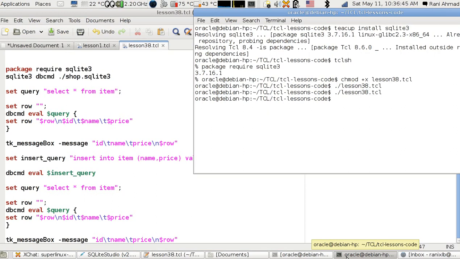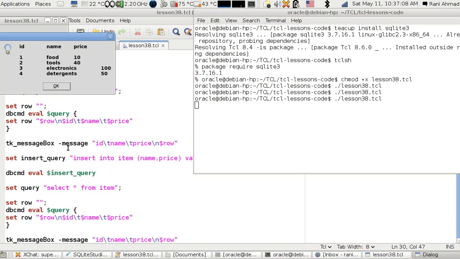So first time it will list you 4 items. Next time, because I'm in the next instance of tk message box, it will list you 5 items, and every time you add it, it will grow in this manner. First time I have 4 items.